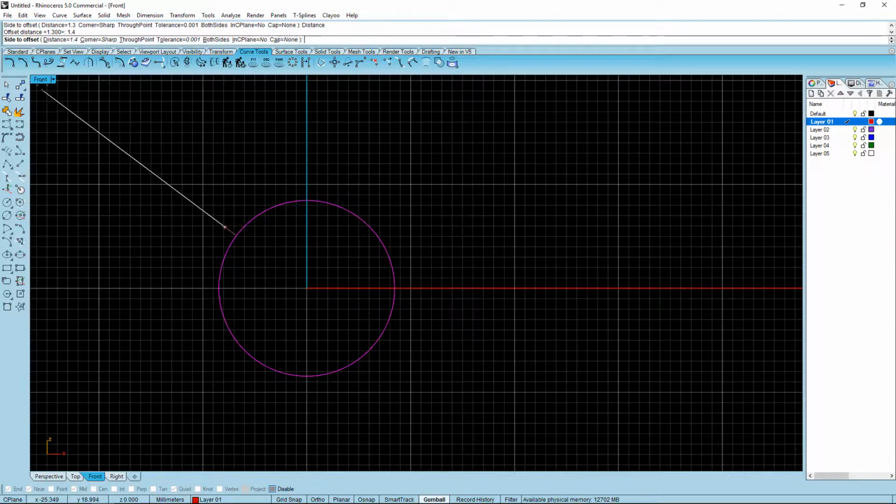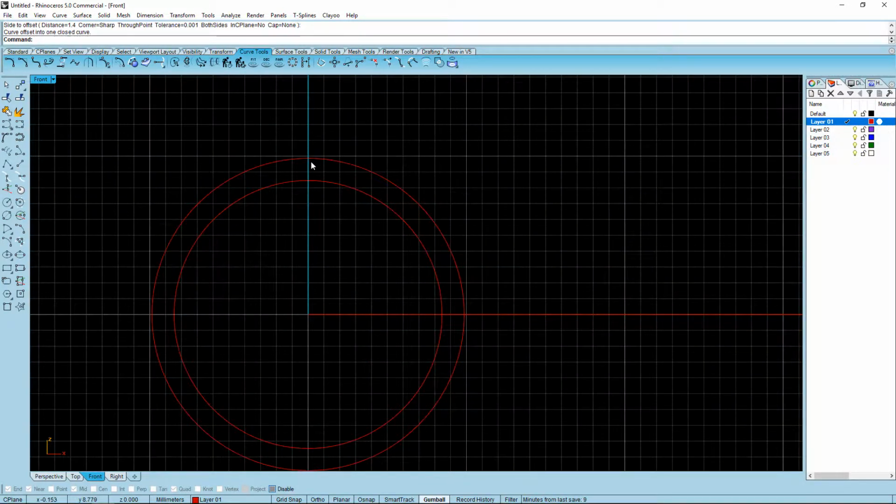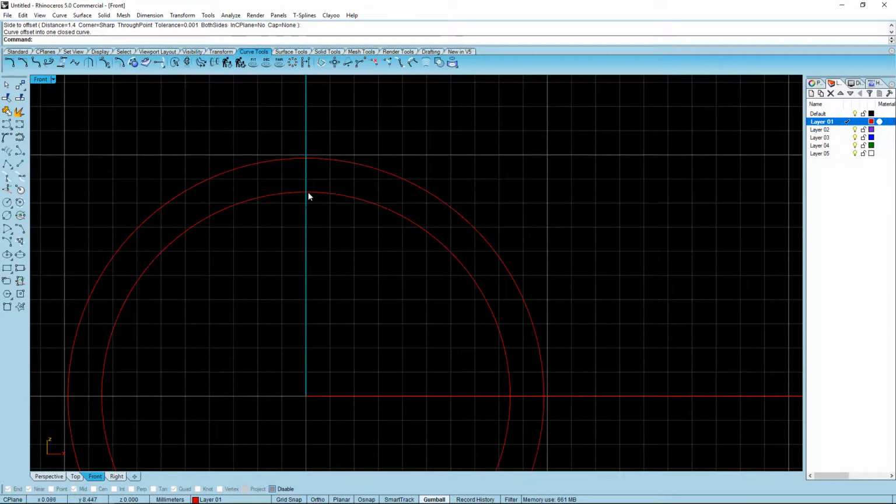Next, you should choose the side of the new curve. Click outside of the ring. As you see, the Offset command copied the original circle with a specified distance.